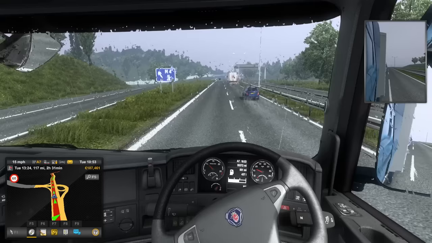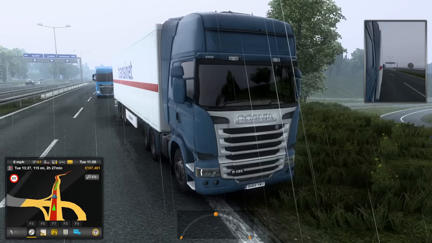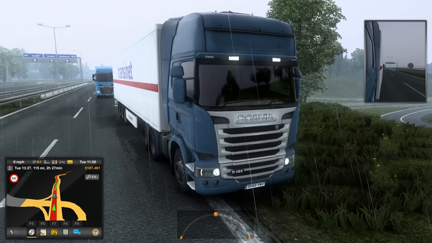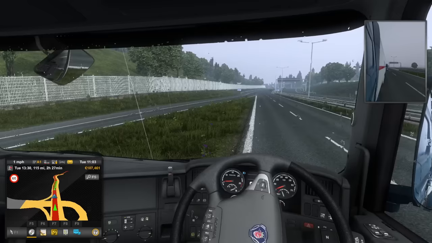After a quick stop, we are back on the road, but the weather's taking a turn for the worse. Now, I need to pull over because I don't actually know how to work the wipers in this game. Oh, found the horn. Yeah, I need to try and learn the controls a bit better. I am using a keyboard and mouse to steer. I need a racing wheel. But we found them. There we go. That's the wipers. Done. We can now continue our journey.